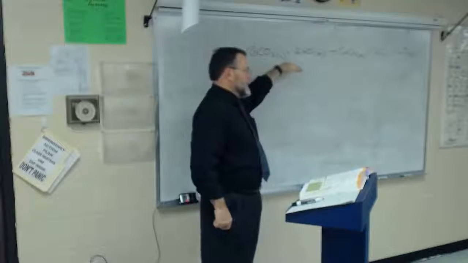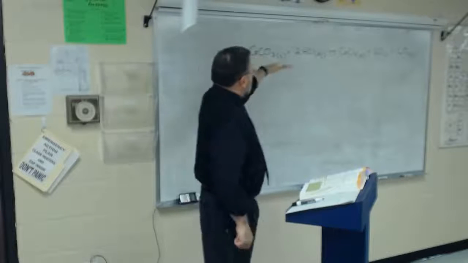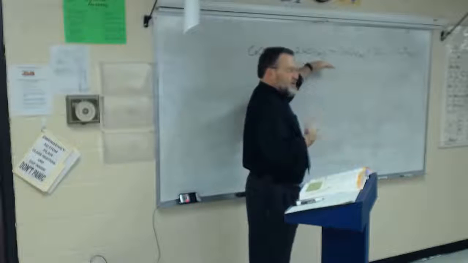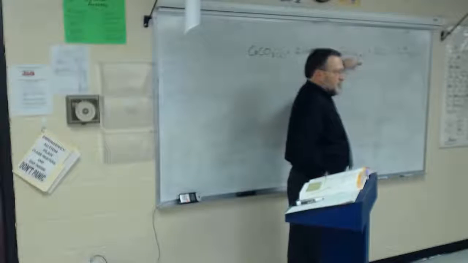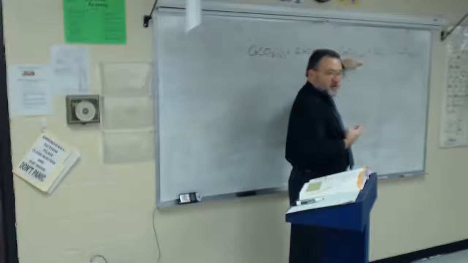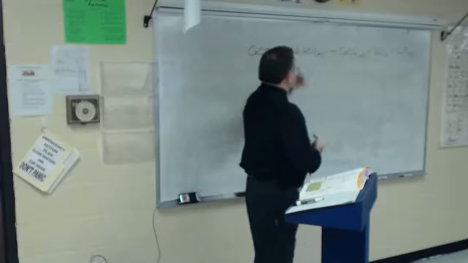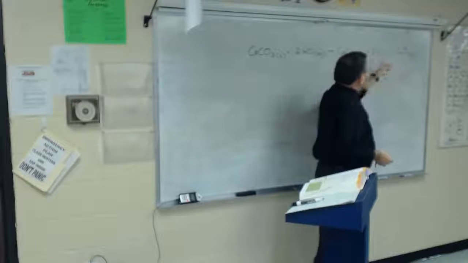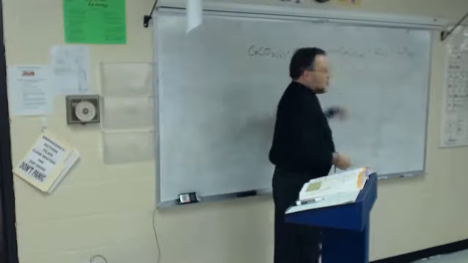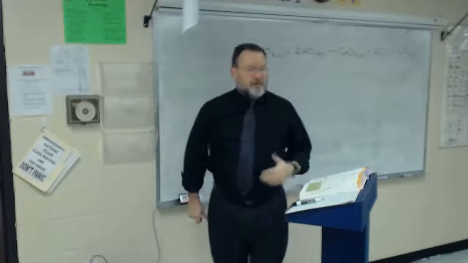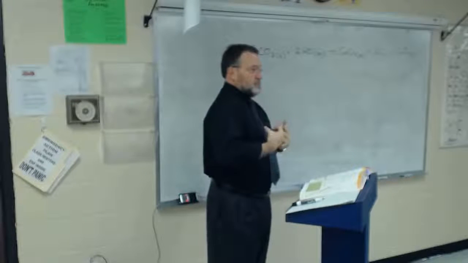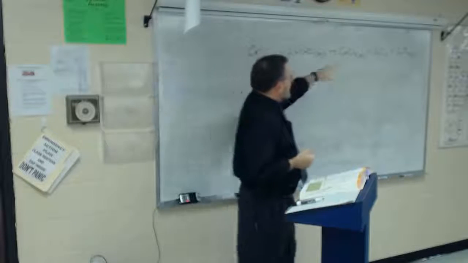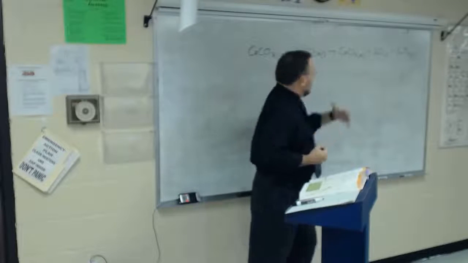This will make more sense later when we do acid-base reactions. But here's the basic reaction. I've got Tums. I take it so it can react with the acid in my stomach. And what's it going to make? It's going to make calcium chloride. It's going to take that acid that's burning your stomach, by adding Tums to it, and convert it into carbon dioxide gas, water, and calcium chloride. That's why they say take Tums for your bones. Sometimes you get encouraged to take antacids for your bone health. It's because the calcium in here will help your bones.